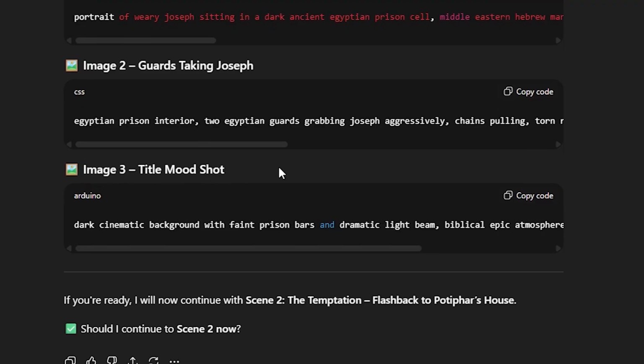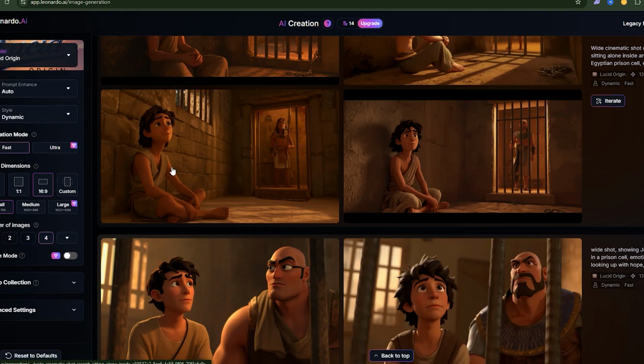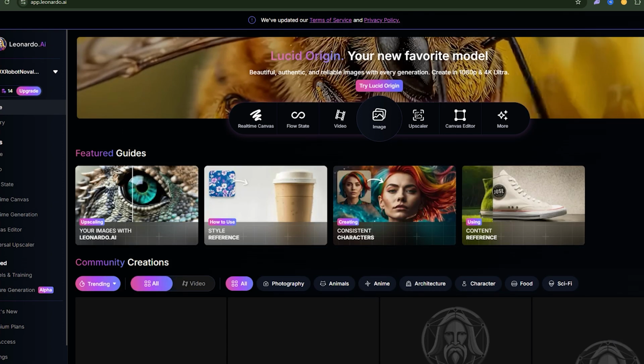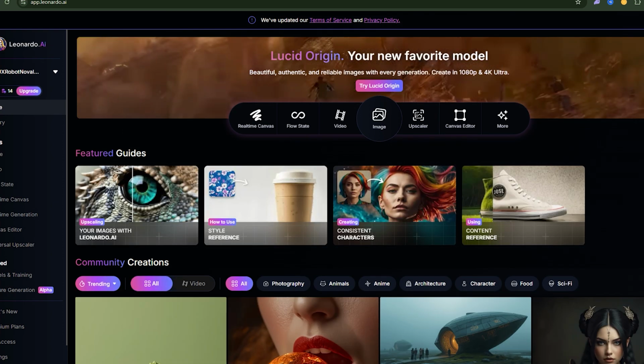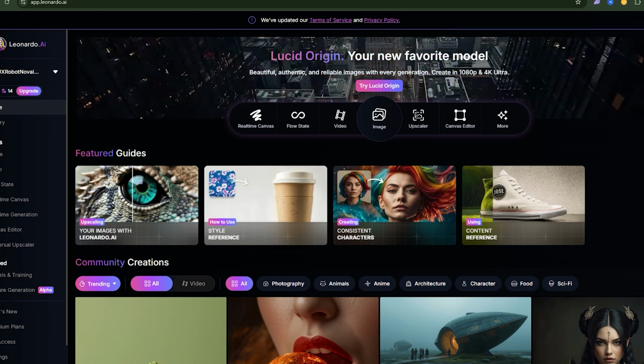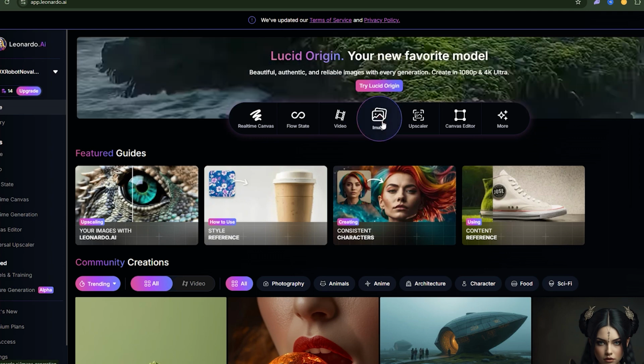Now let's go ahead and explore this. So I will move over to Leonardo AI. Now don't forget there are lots of AI tools which you can actually use for this, not just Leonardo AI, but there's a reason why I actually love using Leonardo AI. Meanwhile, there are others which are far better than Leonardo, but in this video we're going to be using Leonardo AI. So here I'll click on image.